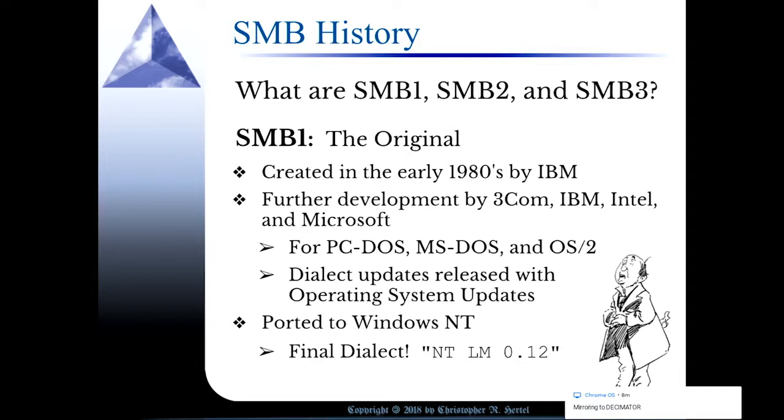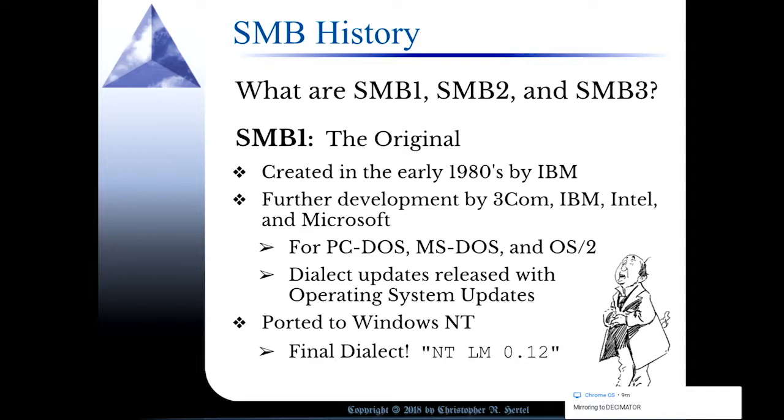SMB1 is the new name for the original SMB that started with IBM and continued through Windows NT and is still with us today, although nowadays when you get a new Windows system, it is turned off. They disable it now. SMB1 is the original. It was actually created by a guy named Barry Feigenbaum at IBM in the 1980s. It was originally called the BAF protocol, the Barry A. Feigenbaum protocol. Then it got renamed to SMB by IBM.